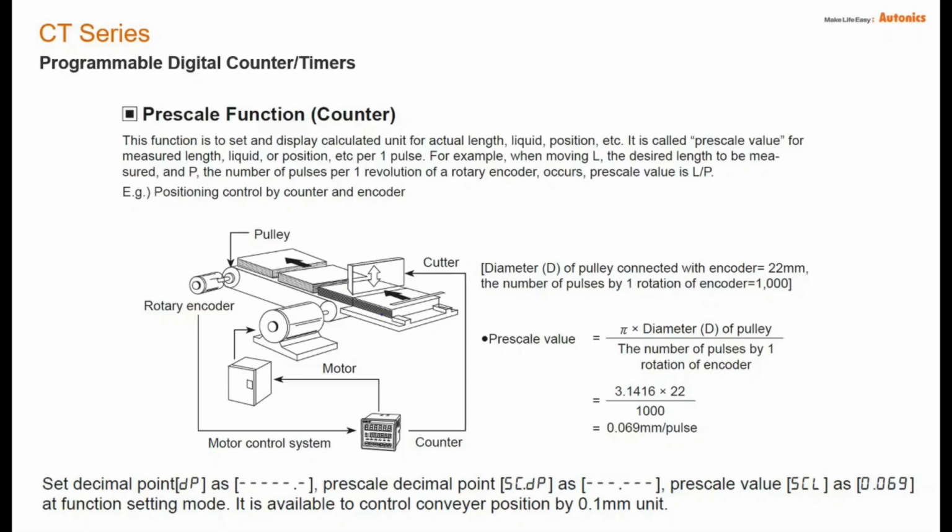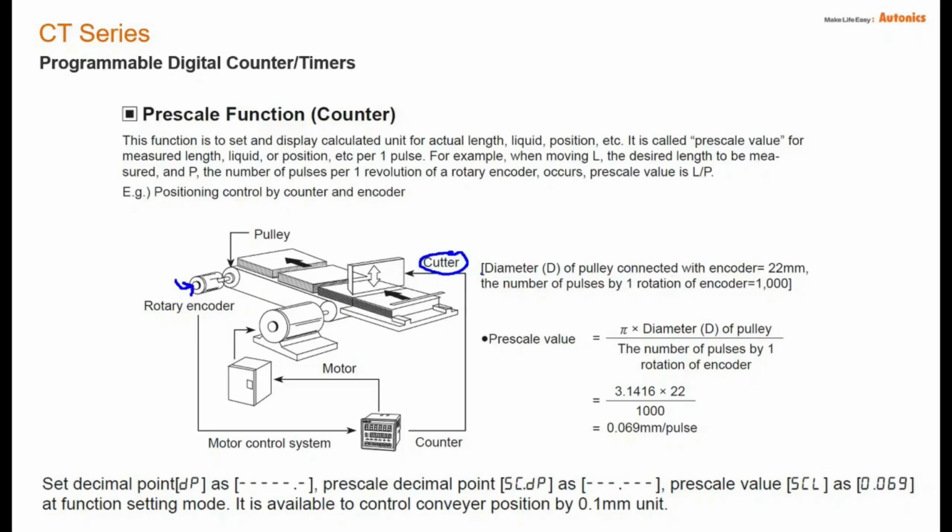Let's say, for example, there is a conveyor, and on this conveyor a paper sheet is moving, and we can see there is a cutter present, which is going to cut the paper into a particular length. But to do the proper length measurement, there is a pulley on which the paper or the conveyor is rotating, and the same pulley shaft is directly mounted to this encoder. We can consider this encoder is the same as what we are using right now. So we need to do some calculations for those.